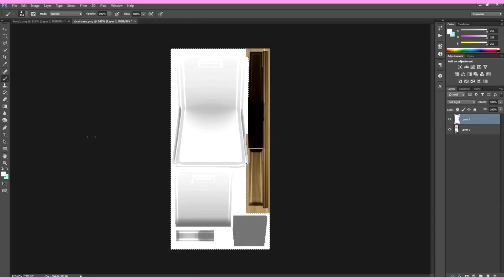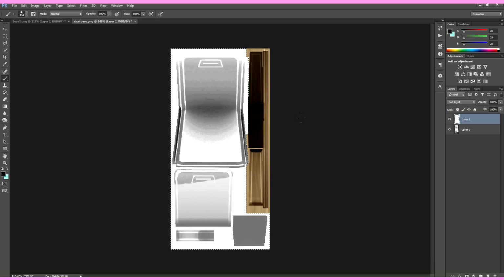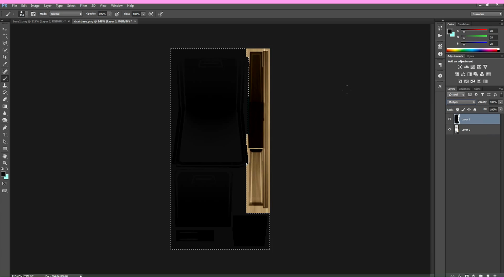So let's change this to, I don't want it to be fully black. Maybe like a really dark gray is good enough. Because if it is fully black, you're not going to be able to see the detail of the share and shadows, and you want shadows to be visible. Let me go to here and see what we can do here.